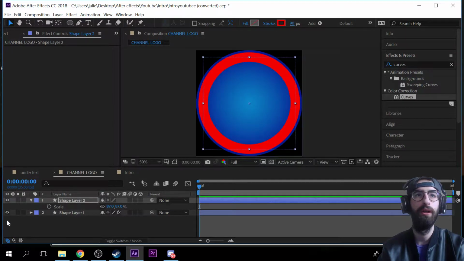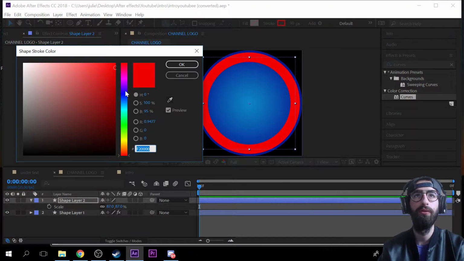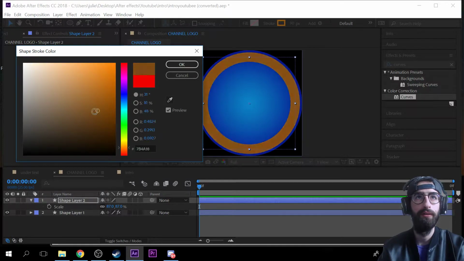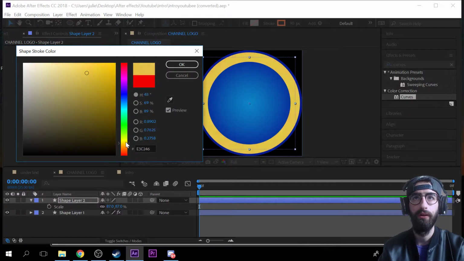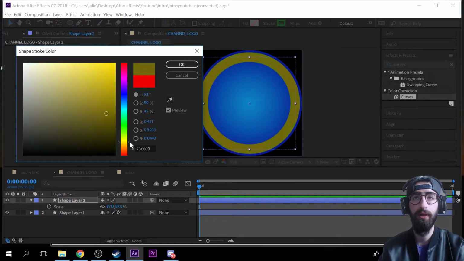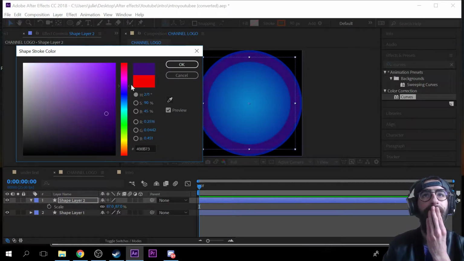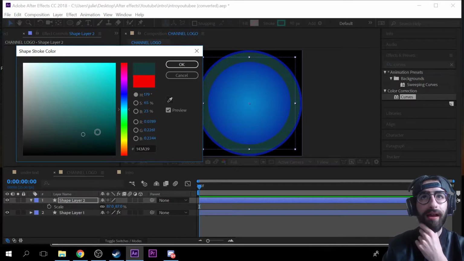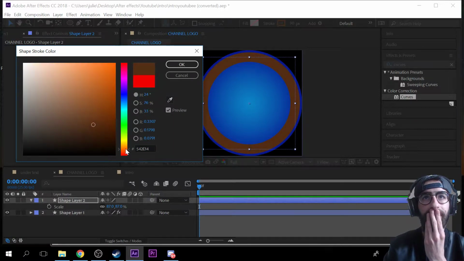All right, a thin rim seems cool to me, but now I just want it to be another color. And to do so, I'm gonna find out which colors I want for this logo. Yeah, I kind of like this deep electrical green blue, but it's terrible. I really essentially don't know where I'm going with this. All right, let's find out. No, I hate every single step of this. The greenish, no.